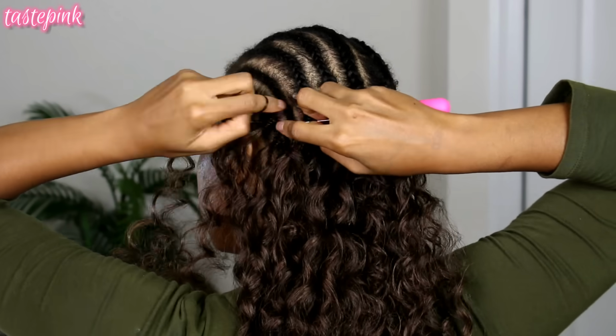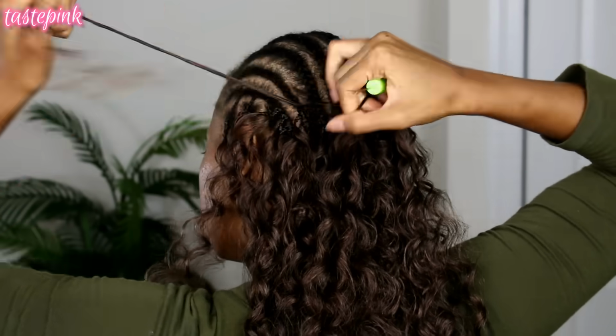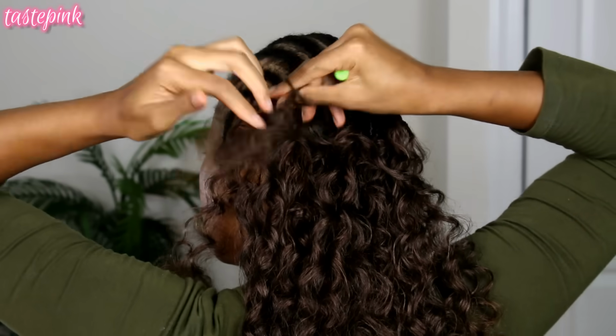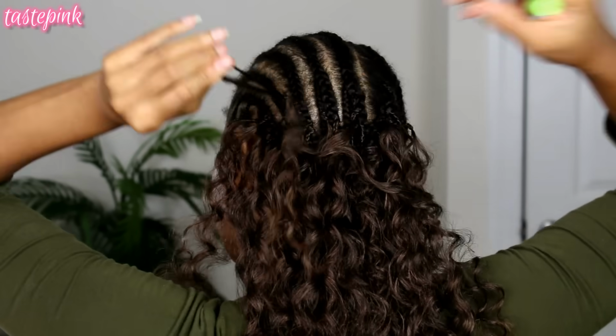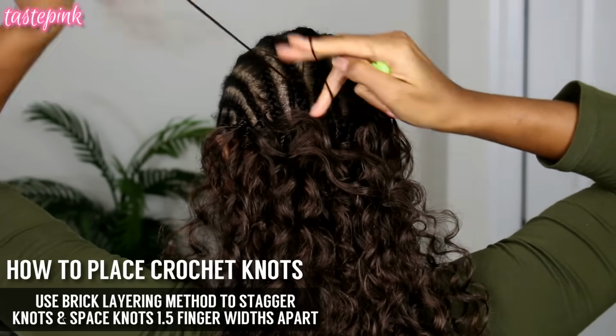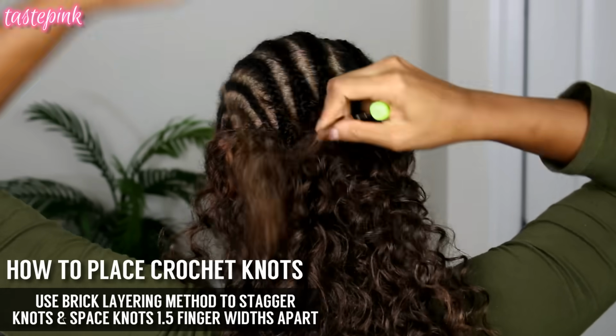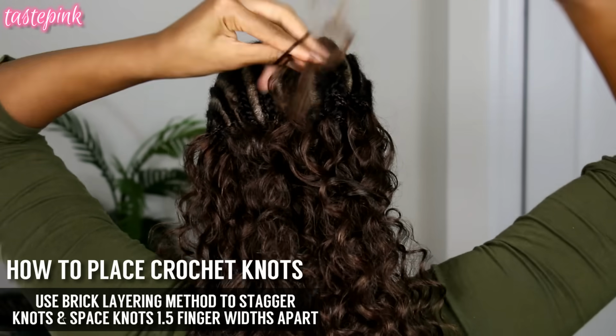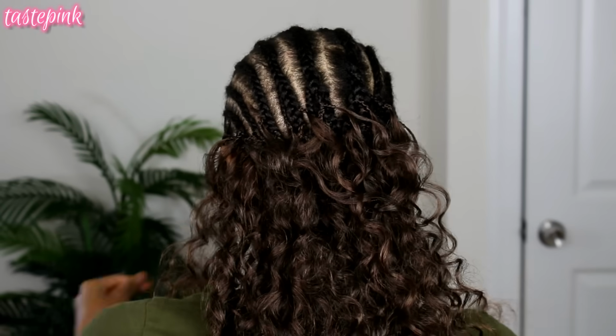But as you guys know, as you start to move towards the crown, you have to be very strategic about using the brick layering method and how you stagger the knots so that you create fullness. This is really, really important because with this kind of braiding pattern, if you have gaps between the braids that are super visible, you want to make sure that you're creating enough density to disguise those gaps.